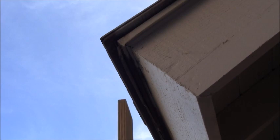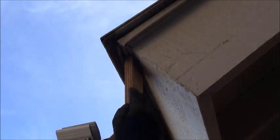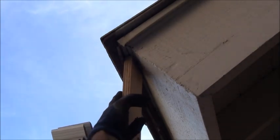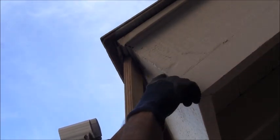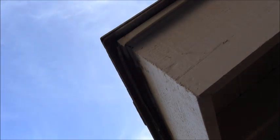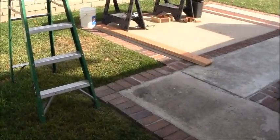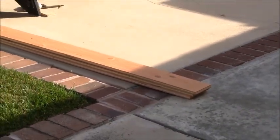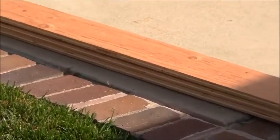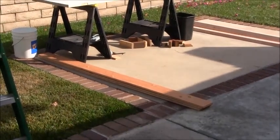Alright, this is just an example, but basically the plywood is going to be going up here as high as possible and coming down straight. This is what the gutter is ultimately going to be attaching to. And then we need to put a piece of wood here. In my particular case, I've already got my plywood purchased and cut, and it's right here, just standard 3/4 inch plywood. It's not a good grade, because it's going to be hidden behind the gutter. I purchased very low quality, not with a good finish.